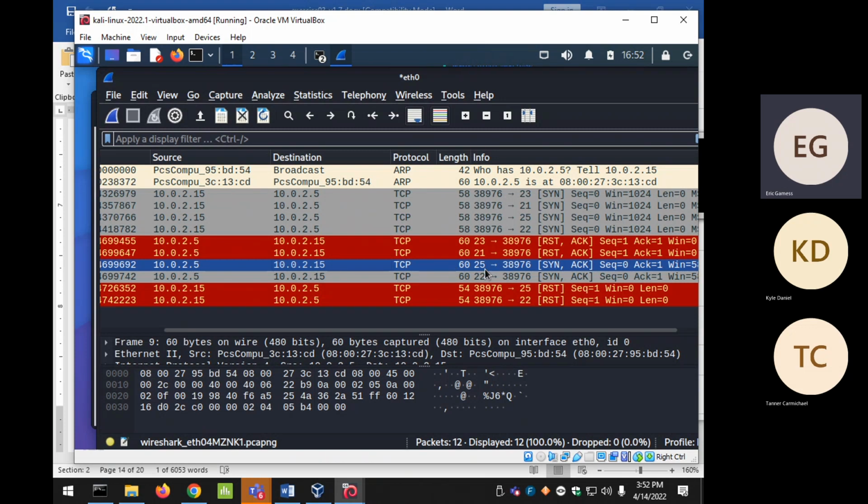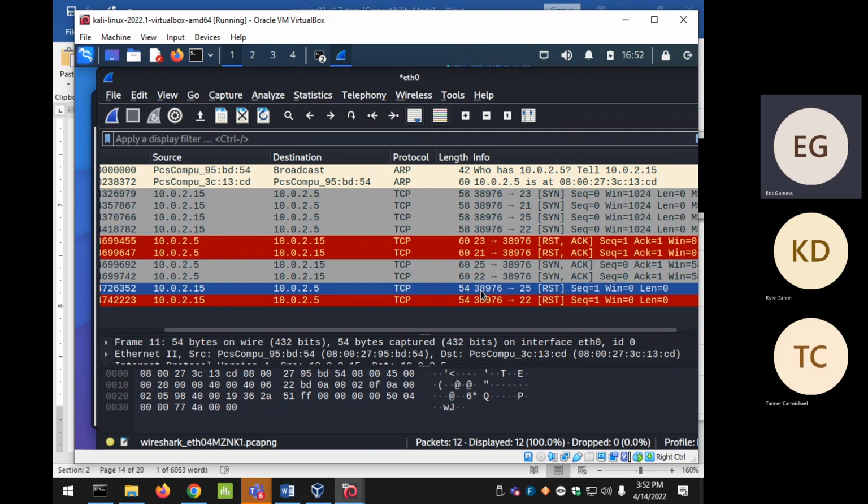Look, port 25 is here. So the server tells the client, go ahead. I do agree, you can do it because this port is open. And then the client says reset. It tells the server, I changed my mind. I don't want to open this port anymore because I just wanted to see if you were alive.